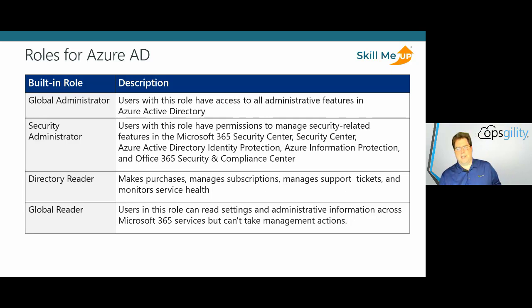And then the global reader is kind of a management level or C-level type person that wants to be able to look and see what's going on in the environment and review settings and administrative information across both Microsoft 365 services and Azure services. Just keep those in mind, and understand that there are different controls and capabilities around an administrator or a reader, and we didn't even talk about operators as well.